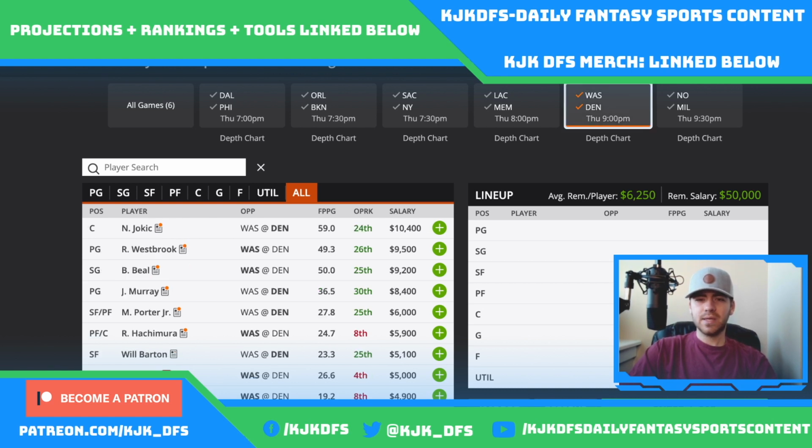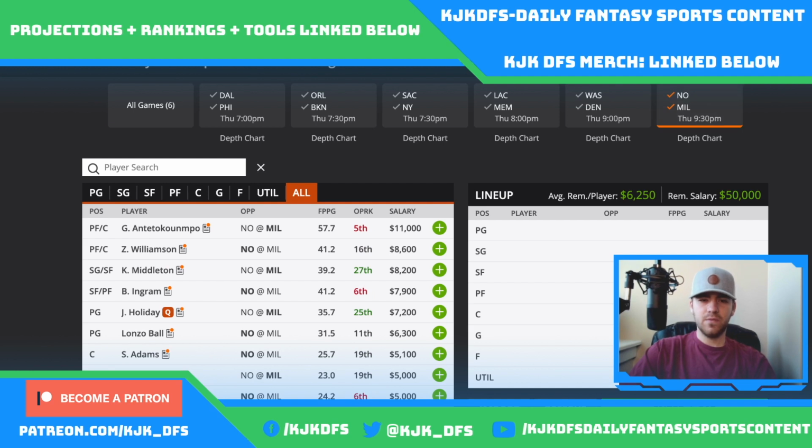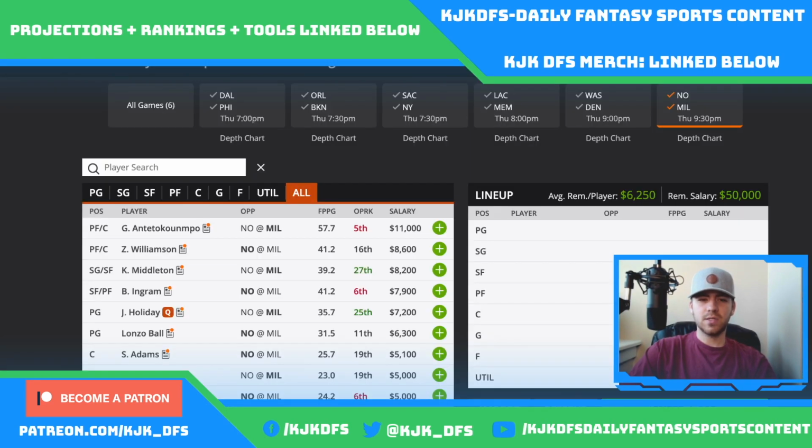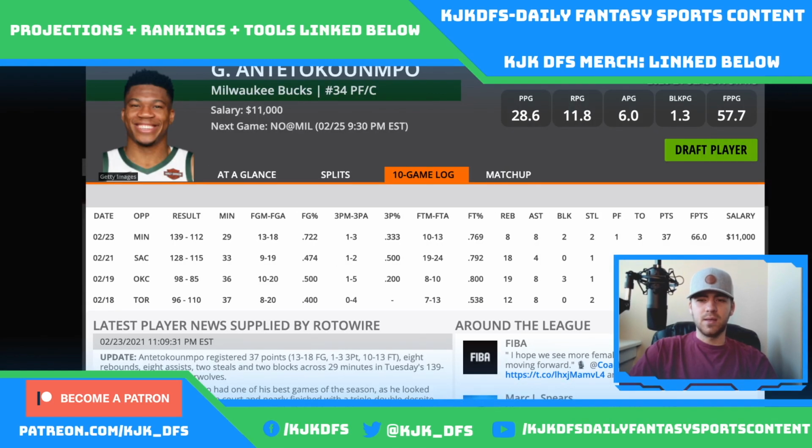New Orleans taking on Milwaukee, last game of the slate. This game comes in with a 241 over-under with a 9-point spread in favor of the Milwaukee Bucks. A very fast-paced game. We got these last two games on the slate. You're going to be putting a lot of guys in these games in your lineups. Giannis Antetokounmpo at 11K, I think it's a big priority on the slate. We have all of these studs priced up.